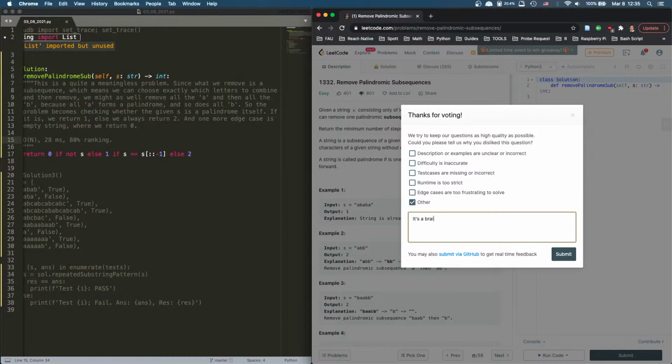It's a brain teaser. Has no value. It's a brain teaser, and the check for palindrome already exists in some other questions. It's a pure brain teaser.